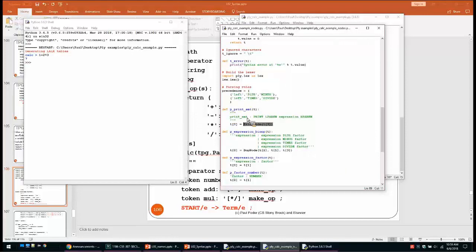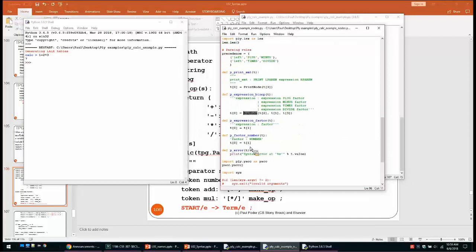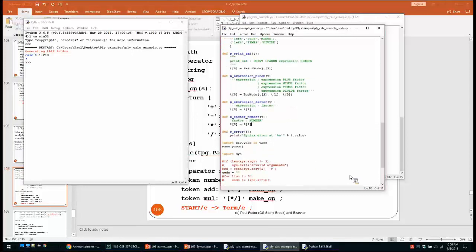So for a print statement, we create a print node. For a binary operator, we create a binary node, and for factors and numbers, we just give the values of those factors and numbers, because a number is a number node itself.